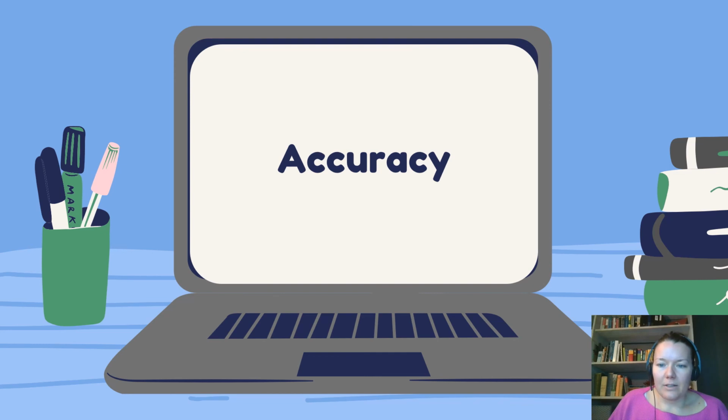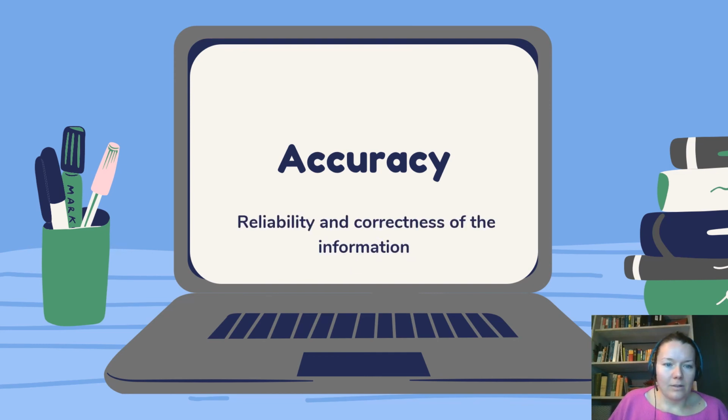The next one's accuracy. Is the information reliable? Is it correct? In the case of this research study, we had disclosed statistical analyses, so we could see exactly what they did. They described their methods very clearly. So you can make a bit of a judgment, based on your expertise, on whether what they did was valid. And this is helpful when building upon research and citing sources for future information gathering.